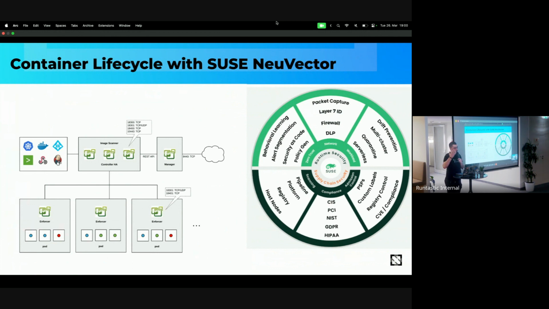And what NeuVector can actually do for you is it can operate on these two levels. You have runtime security and you have supply chain security. Supply chain is all the horizontal layer we talked about before. So when you build the application, when you check for compliance, and when you run the application on the runtime side, you have this real-time live monitoring. Monitoring your networks, monitoring file access, monitoring processes, web application firewall, data loss prevention, all that stuff that's going on once the application is actually deployed. And NeuVector can help you with both of that.